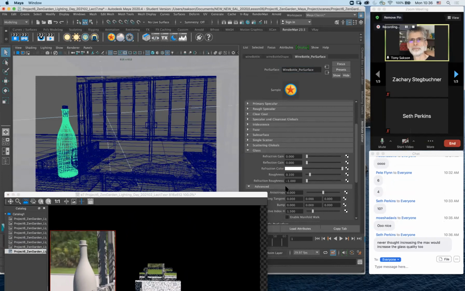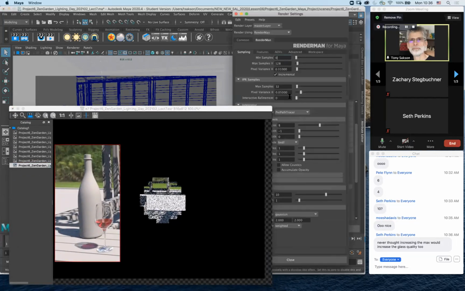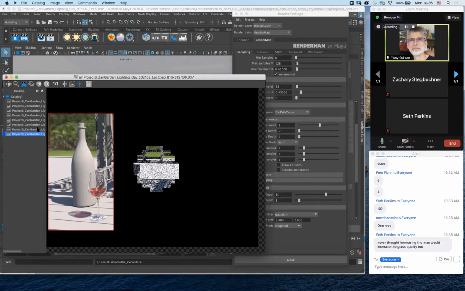Never thought increasing the max would increase the glass quality. Well, remember when we increase that max specular here, right? It's reflections and refractions. So not only were we missing being able to see through the glass all the way, but we're missing all that light bouncing around, bouncing through the surfaces. And that's really a big deal.